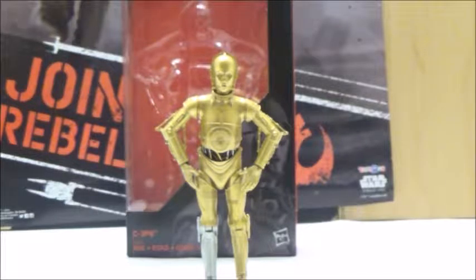Now, what's actually kind of a pain about this release is that Hasbro decided to release it as a Walgreens exclusive. The other two previous Walgreens exclusives we've gotten so far from Hasbro were the Prototype Boba Fett, which is basically the older design of Boba Fett in a full-on white color with a little bit of gray, and then the Emperor's Wrath Vader, which represents his climactic scene in Return of the Jedi. It's very strange why Hasbro decided to release this version of C-3PO as a Walgreens exclusive, since he is quite an important character.